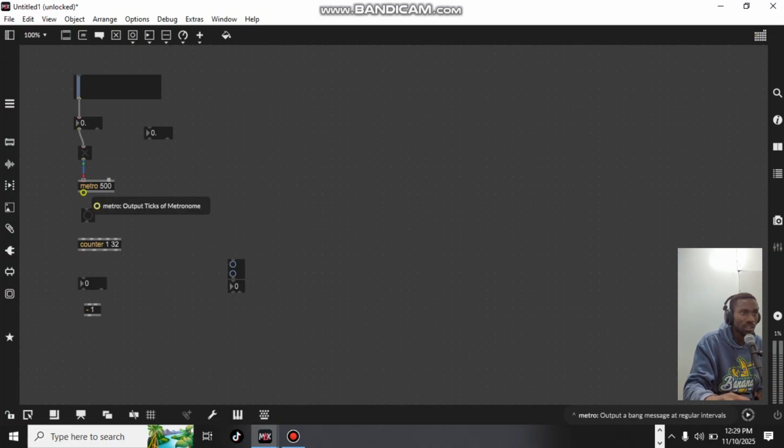And in here it says output ticks of metronome. The output goes into the button here, so that this button, sorry, let me undo this connection, there to there, like this.